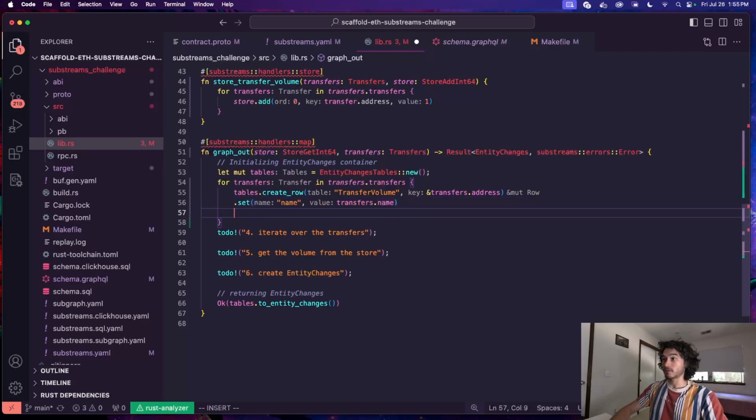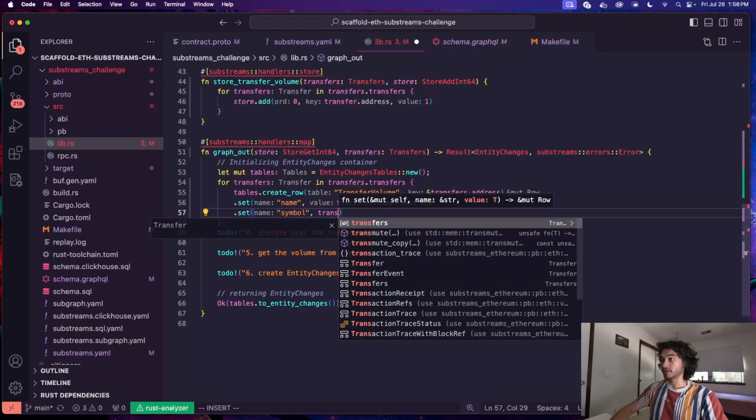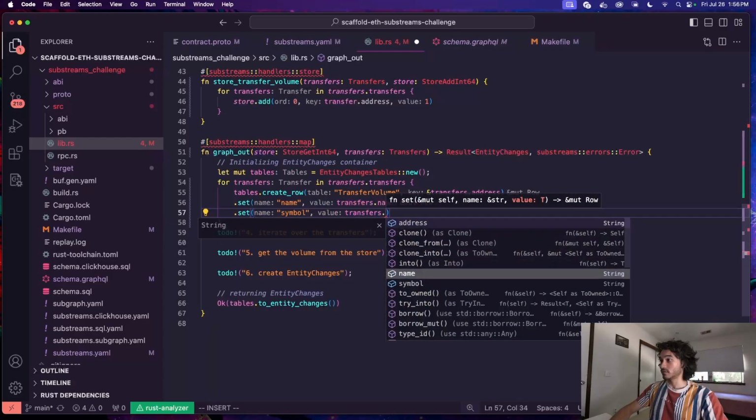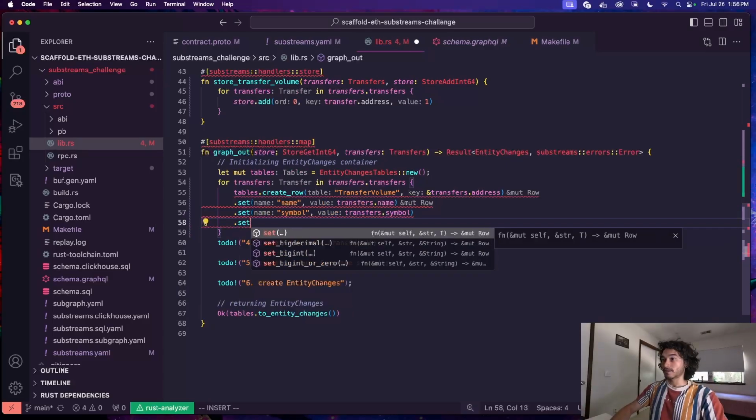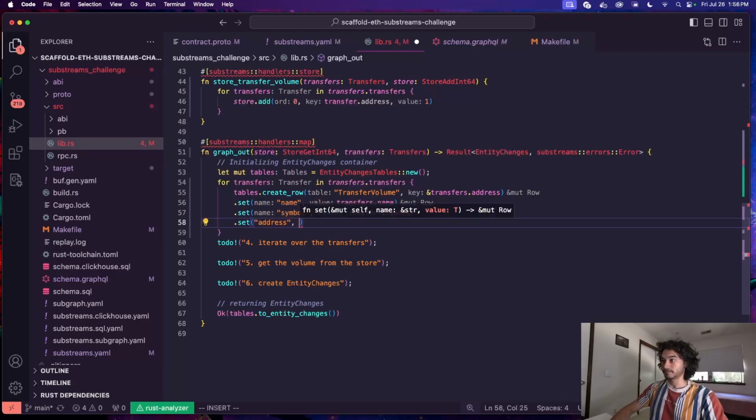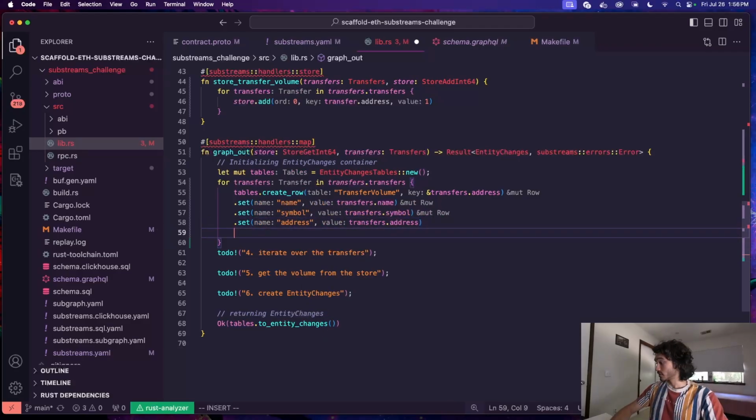And we are going to set another one, which is symbol, and this is going to be transfers.symbol, and address, transfers.address.